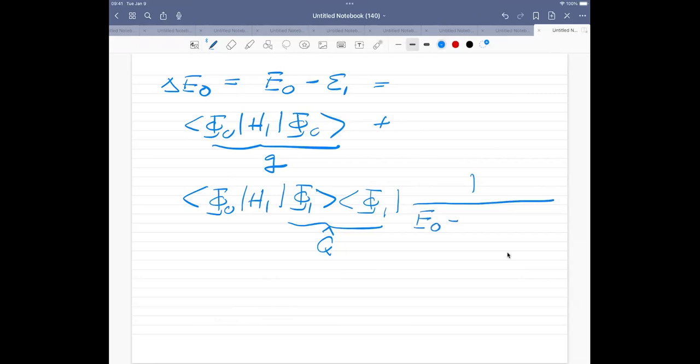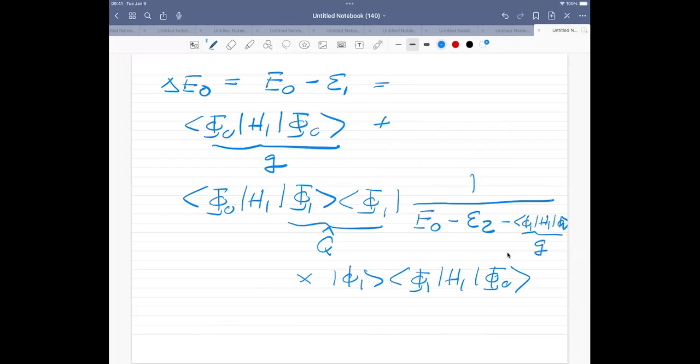So I have an E0 minus epsilon 2 in this case. And then I have to subtract G, and I should see less. Let me see if I can squeeze it in, H_I of phi 1. This is then multiplied with phi 1. And again, it's multiplied with phi 1 of H_I of phi 0. Now, in this simple model, this was just G. This guy here is just G. And this guy here is just G. So if I collect all these terms, when I plug this one over to the other side, I get the following expression.